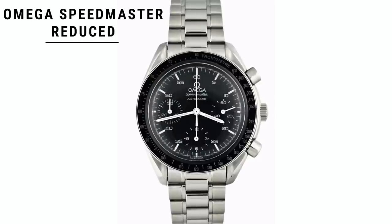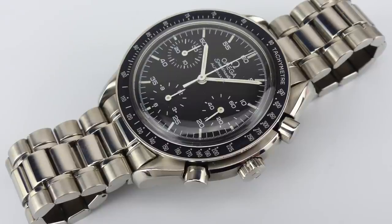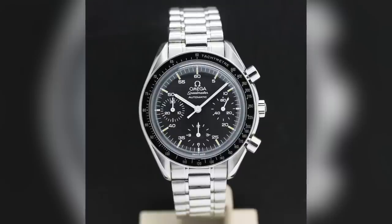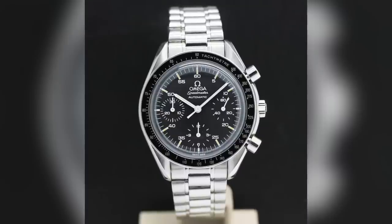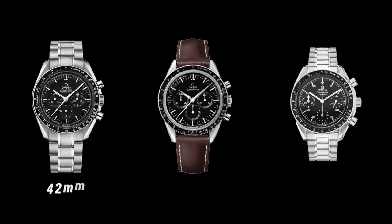For our sport watch, I'm going with the Omega Speedmaster Reduced 3510.50, coming in at $2,500, though you can find them for less. It's a great classic chronograph with unmistakable looks, and extremely versatile as it looks amazing on so many different types of straps. It's called Reduced because of the size — the typical Speedmaster Professional is 42mm, while the Speedmaster Reduced is 38.5mm. If your wrist is on the smaller side and you love the Speedmaster, this is a great choice at an excellent price point.